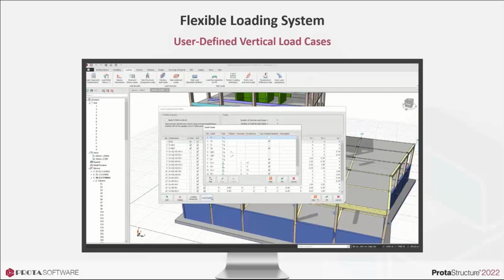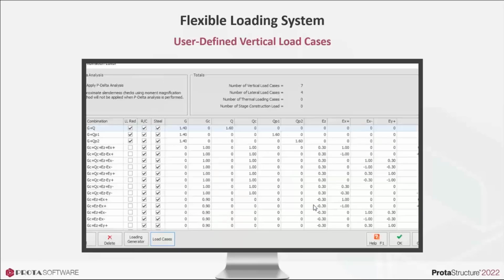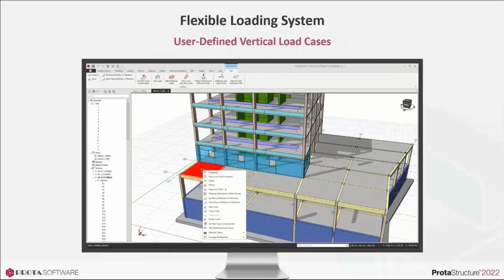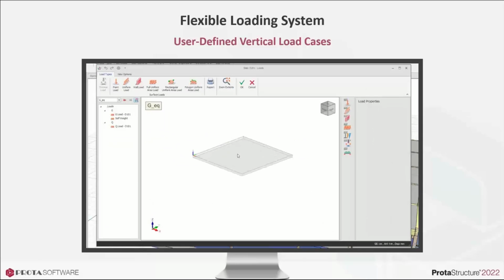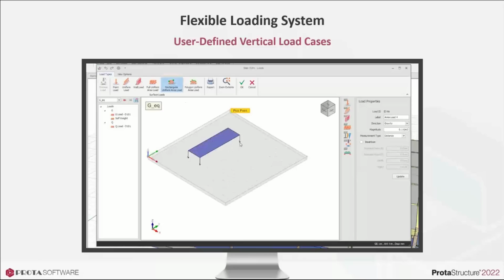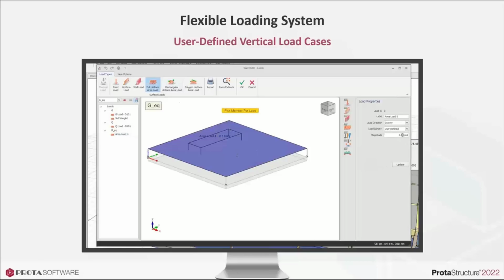And thanks to the new loading framework, you can now create more than one gravity and live load case and assign loads to them. In addition to this, you can specify if these cases will contribute to the seismic masses or not. In the previous versions of ProtaStructure, our users could create these load cases but couldn't assign loads to them.